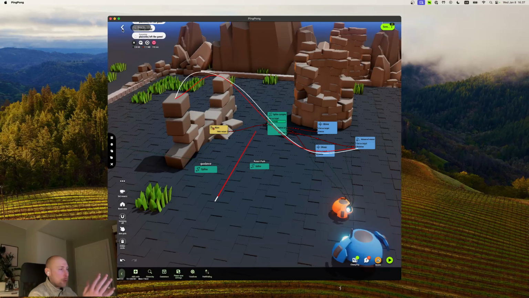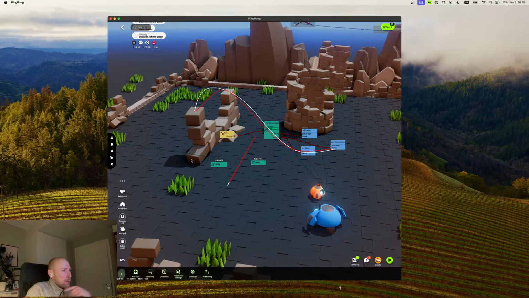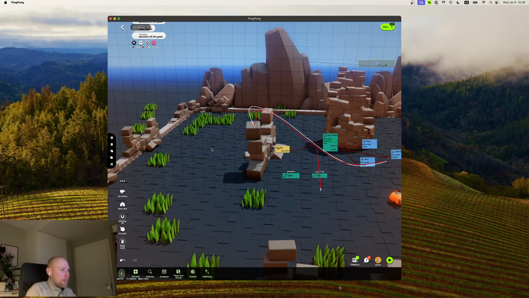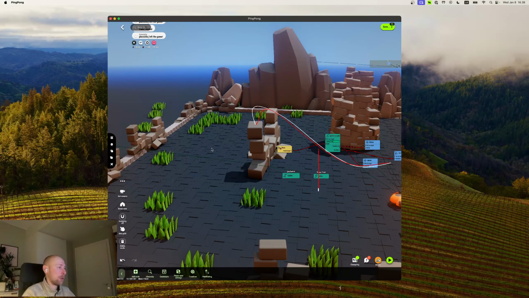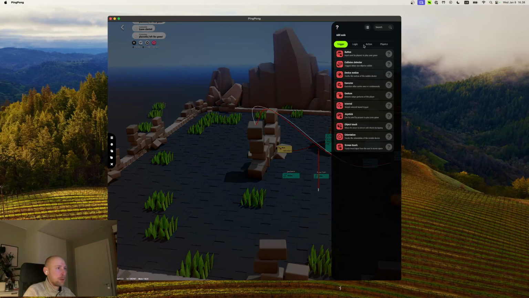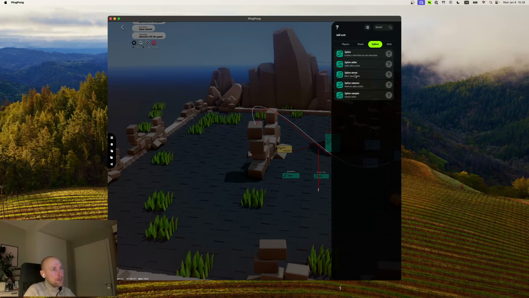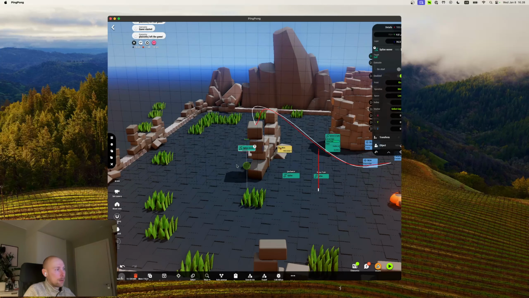So the first step would be, actually, we're going to move both endpoints dynamically. So first, we're going to move the beginning of the spline to the blue dude. How are we going to do this? In order to move points on the spline, we're going to use what's called a spline mover component. It's in the spline category, spline mover, move spline points.